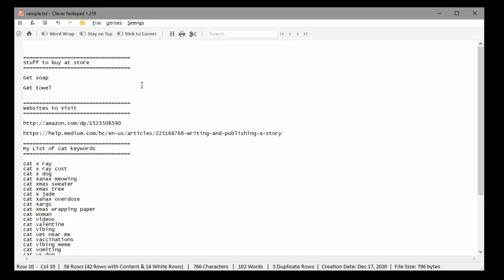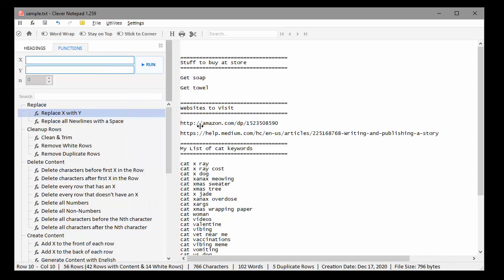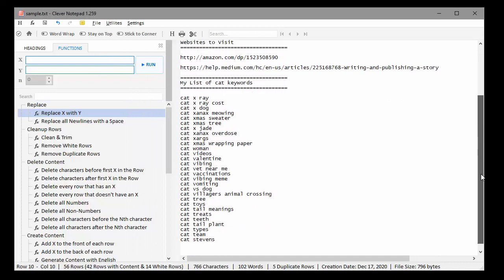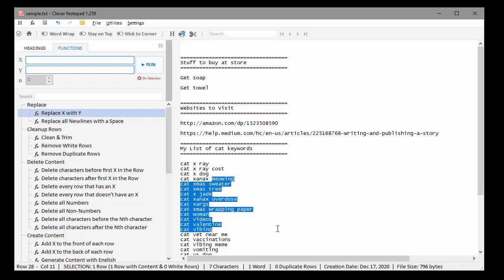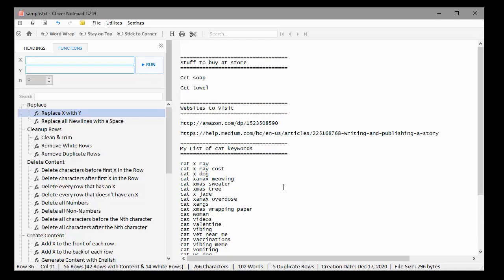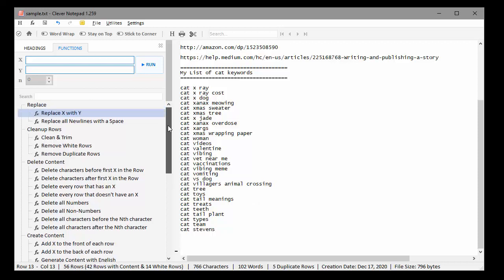Now, one of the original purposes of creating this app was to create a series of functions that would allow the user to modify and manipulate text in their document. I'm a keyword guy, so I'm always working with large keyword lists, but I also make lists for pretty much everything in my life. If you look on my hard drive, there are thousands upon thousands of text files that I've been creating for the last 20 years, in which I organize pretty much everything. And I'm always manipulating text and moving text around and trying to parse text and clean text between different programs, and that's what all these little functions allow you to easily do.